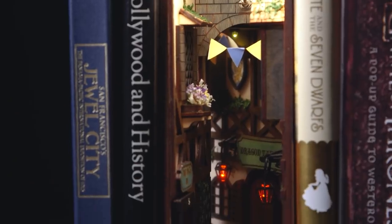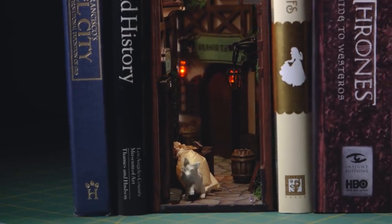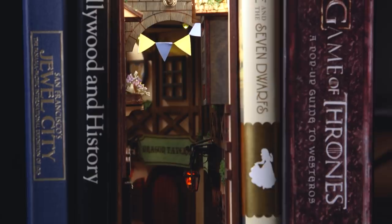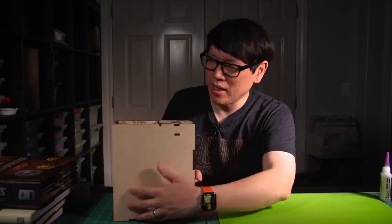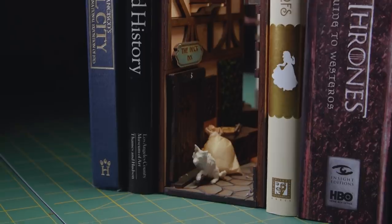He sent me one of his prototypes as he's launching this as a crowdfunding campaign you can check out today. This is his medieval alleyway Book Nook, based on that same template design from the Japanese alleyway. The form factor is about three and a half inches wide, nine and a half inches tall by eight inches — not much build volume, but he's done it to really nice effect.